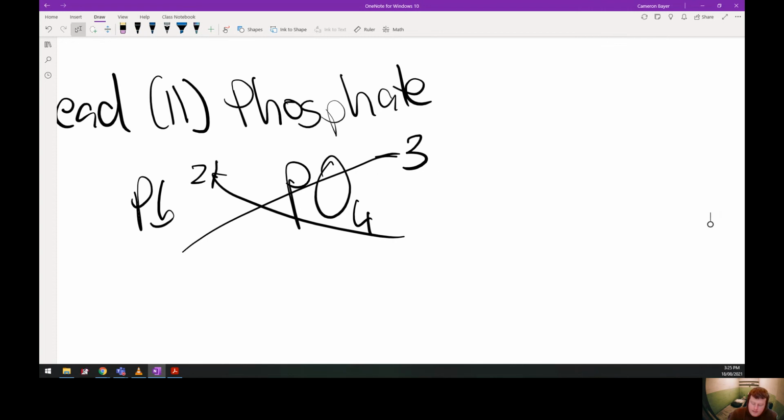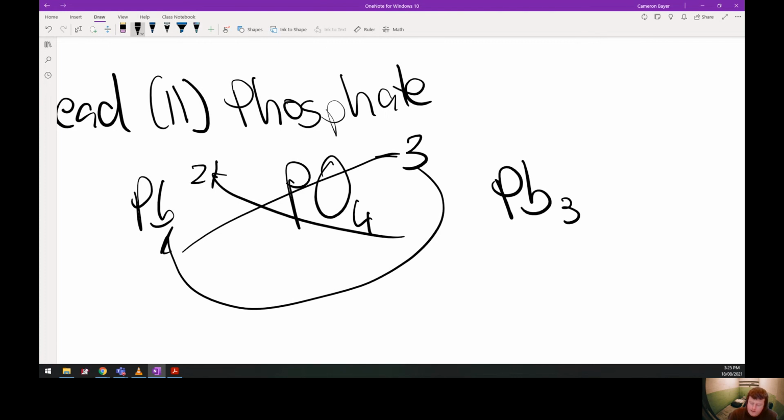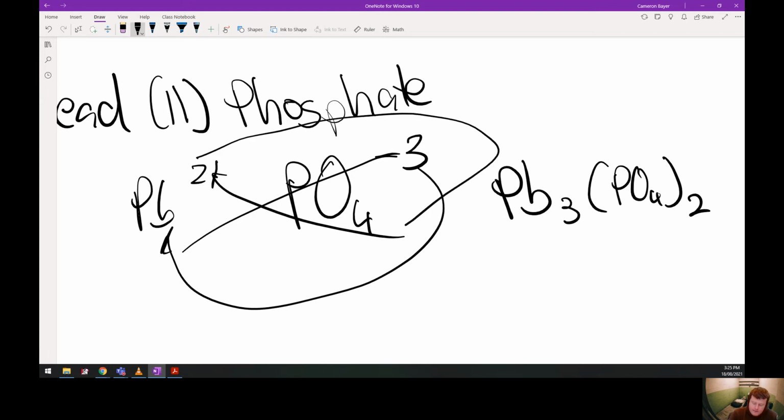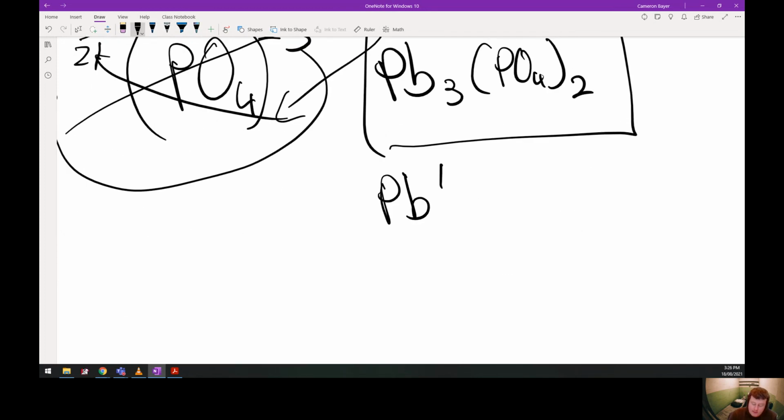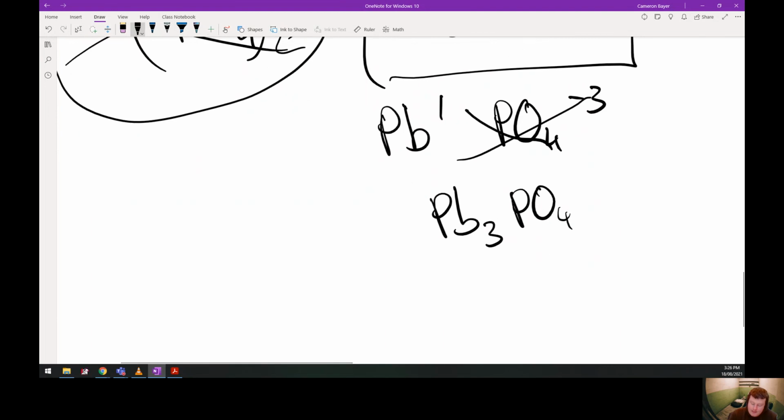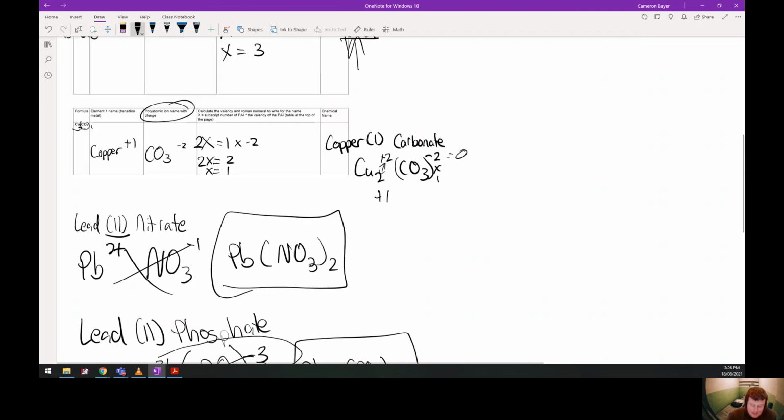So that means this is going to be Pb, and it's going to have 3 because that number goes to there. And then we're going to have our phosphate group. And what we're going to do is we're going to have 2 because that number now goes to this side. All right, which means we've got Pb, lead, phosphate. Well, lead 2 phosphate. If it was lead 1 phosphate, so let's see, Pb 1 phosphate -3 crossover, it's just going to be Pb3PO4. So again, as you can see, every single time we do this, this phosphate group goes as its own group. Okay, hopefully that makes some sort of sense.